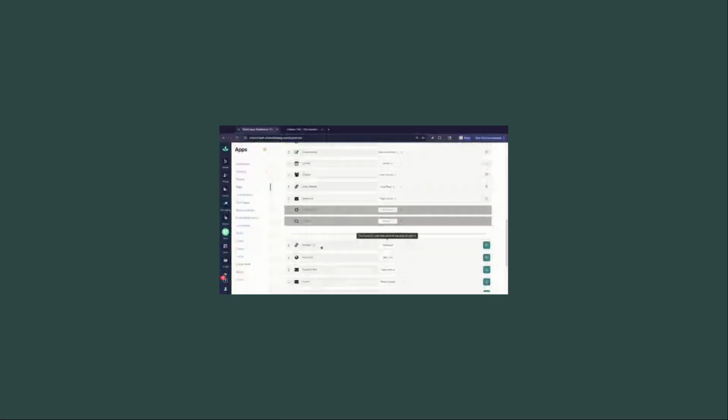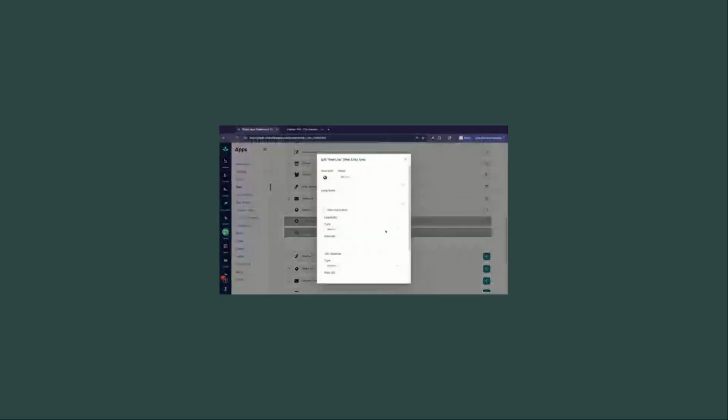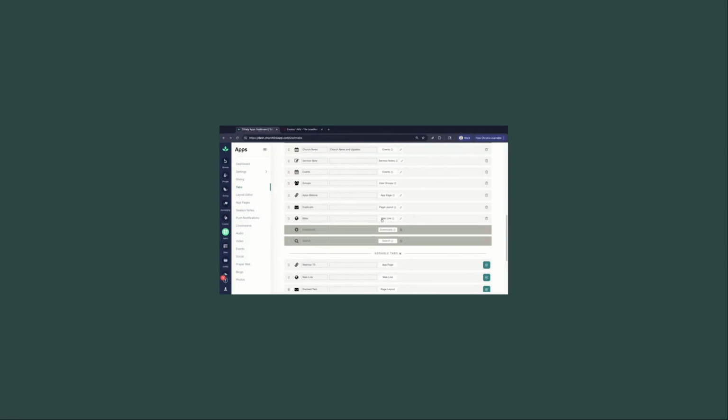This is one way you could do it. I can do addable tabs. I could do a web link, hit the plus button. The web link is here. When I open it up, I take that URL that I grabbed, the Bible Gateway one, put it there, type, it's a web page, and I can give it a name called Bible, right? We'll just call it Bible. And the long name, whatever I want it to be, overrides all this stuff. I can go through, hit save. Now on my home, on my more menu, this will map to that specific web link that I put up from Bible Gateway. So that's one adjustment you can make.